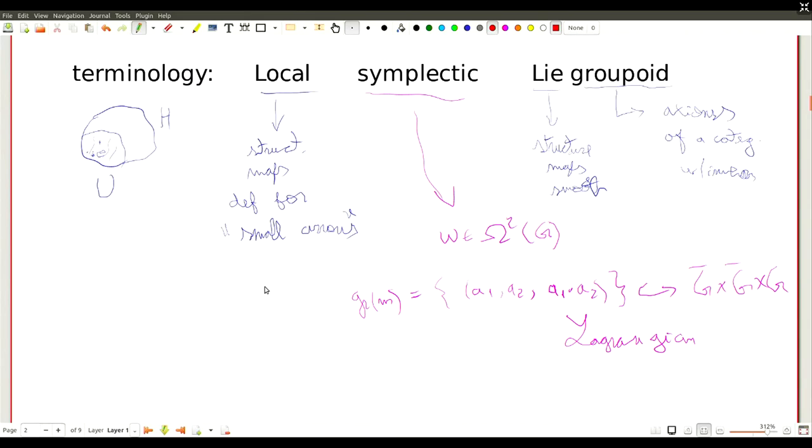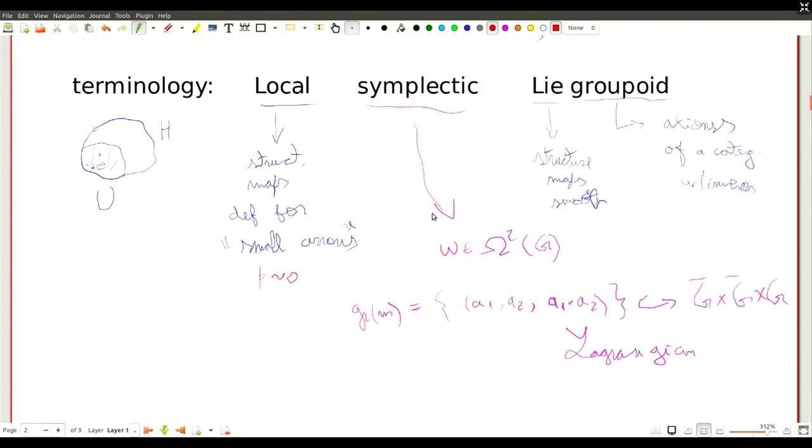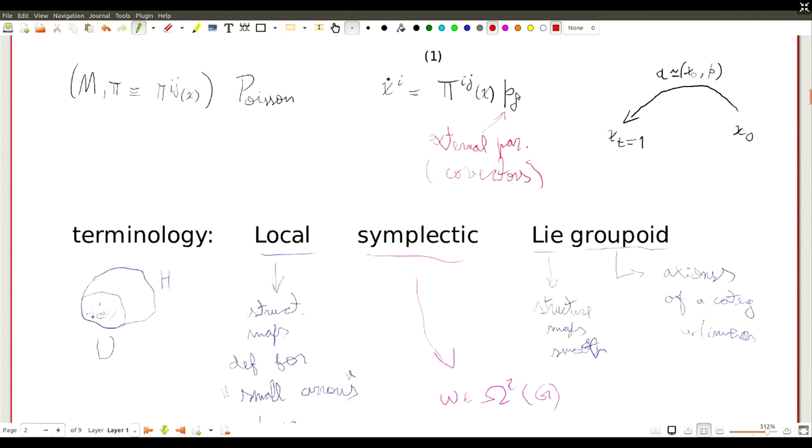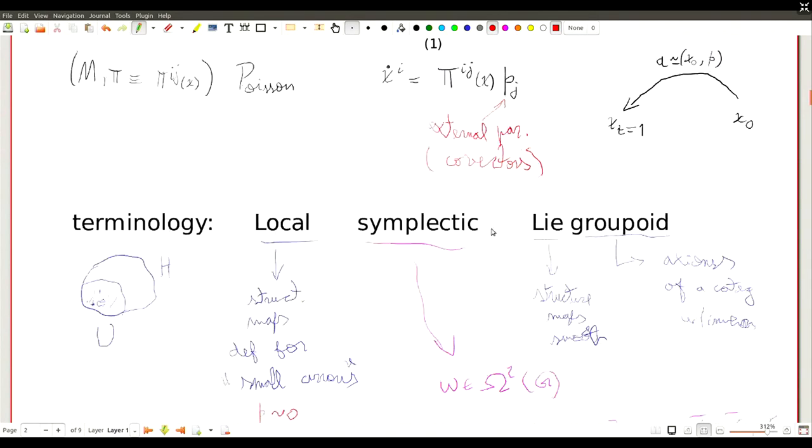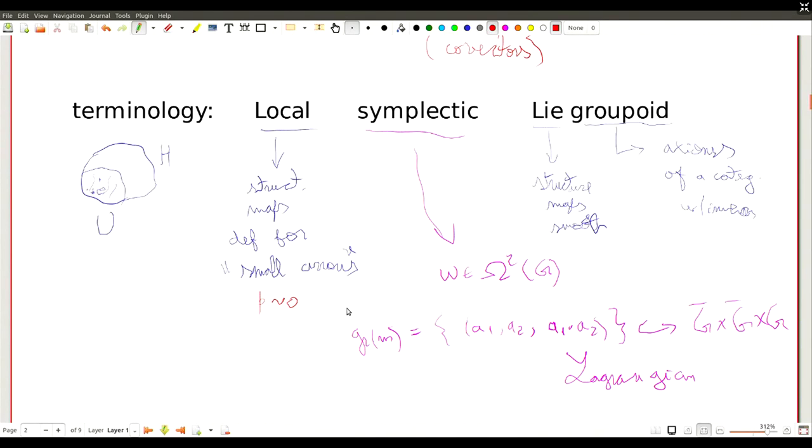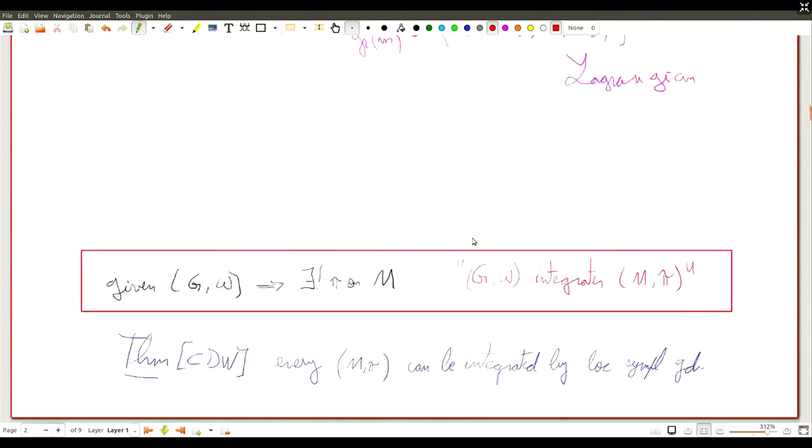Another quick comment that I want to give is that in this picture that I was giving you before with an ODE, the local nature is related to the fact that you might only consider small parameters. So the parameters are close to zero. Okay, so these are the objects that we will be looking at. There is a lot known about these things. For example, if you have one such local symplectic groupoid, then there exists a unique Poisson structure on the manifold of objects. It's defined by the condition that the source map preserves brackets. So it sends the symplectic brackets to the brackets defined by pi. And this is also called a symplectic realization, because this pi could be degenerate and this one is always symplectic.